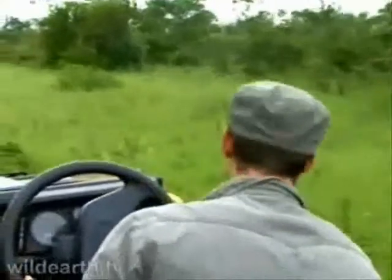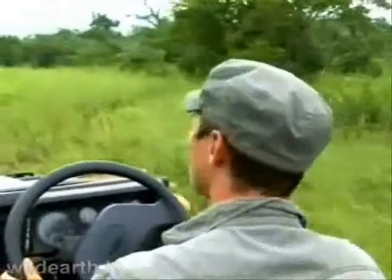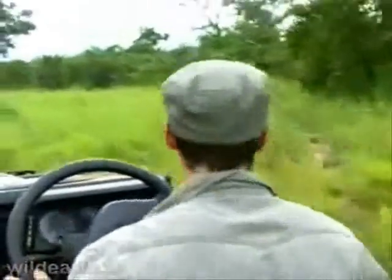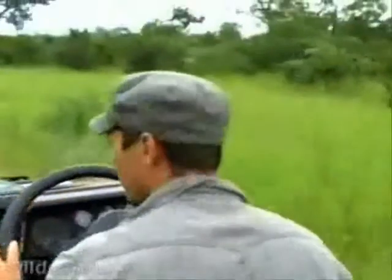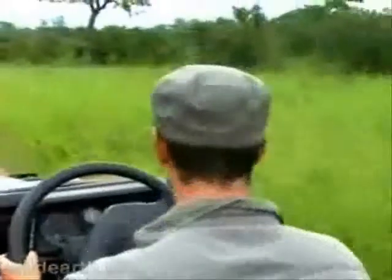I think, to be honest with you, to be able to do the drive like this, if it snaps again we can make another plan. I've got more rope in the back. So rather than go back, it's going to take us a while to fix. We're going to continue on.